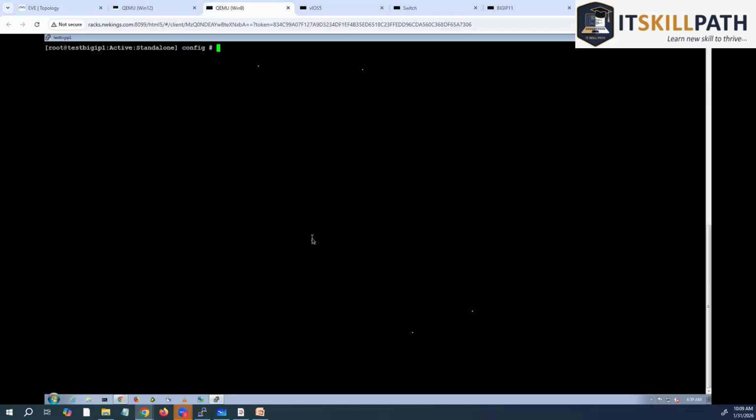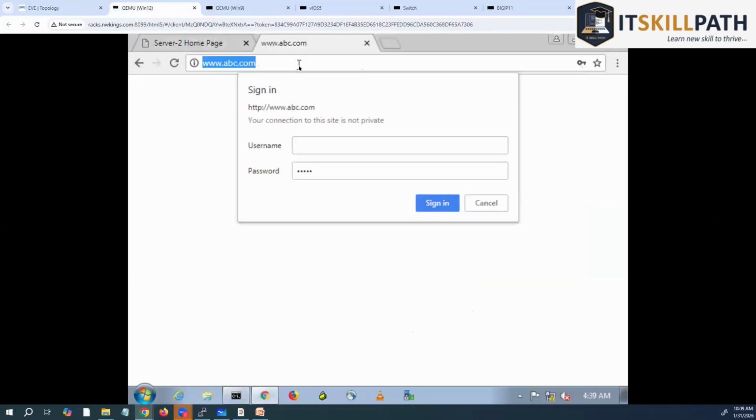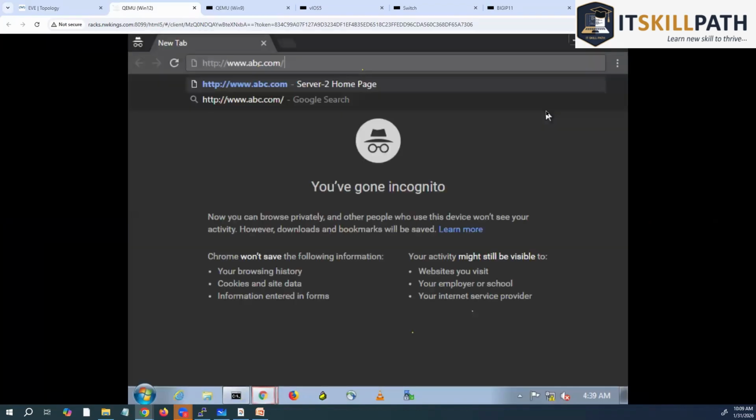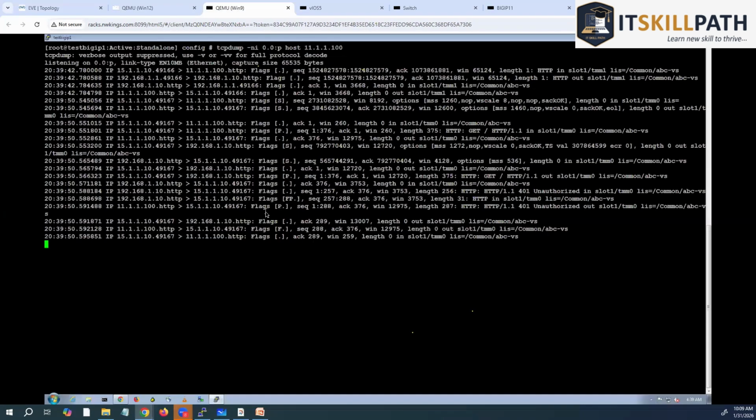If you want to clear your screen, you can type Control L, and now I'll start again. I'll go to the incognito window. I don't want any existing connection, I want to initiate a fresh connection. I'll close this packet from the previous connection we just disconnected. Now we'll see from here.